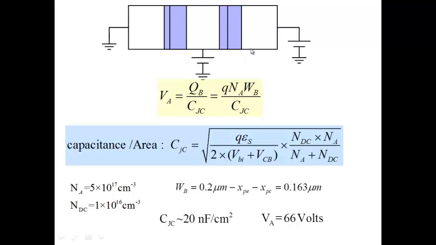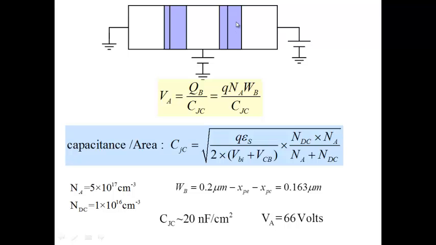Depletion width will become larger. Fine. But how does that matter? Well, current gain doesn't depend on this, so that is not an issue. But what we'll see again today is that if you look at an electron, as it has to travel in the emitter region here, this is of course neutral, so there's no issue. It has to travel through the depletion region here, travel through the base, and then travel through the collector depletion region. There is a delay associated with an electron going from one edge of the depletion region to the other end and then getting collected here.